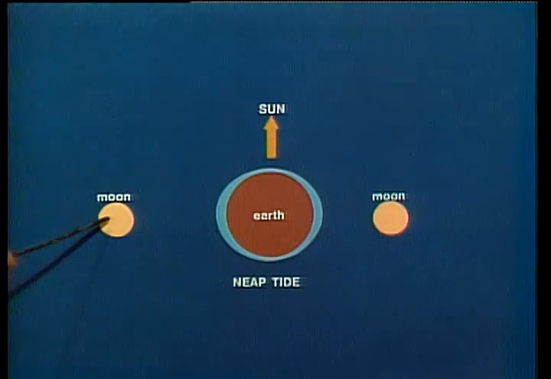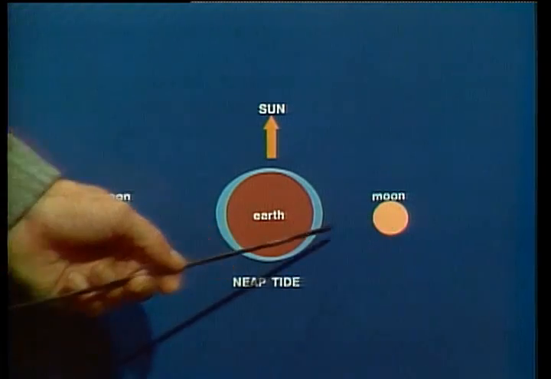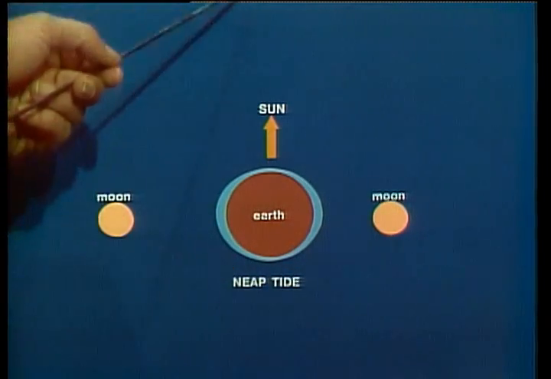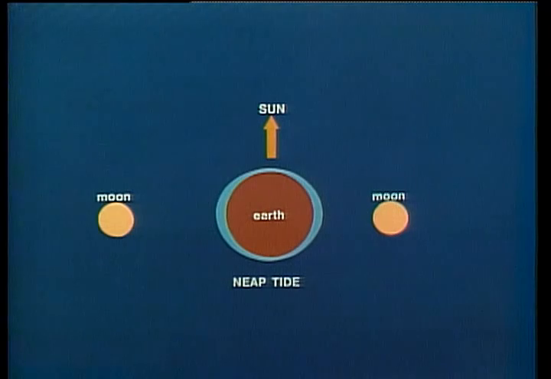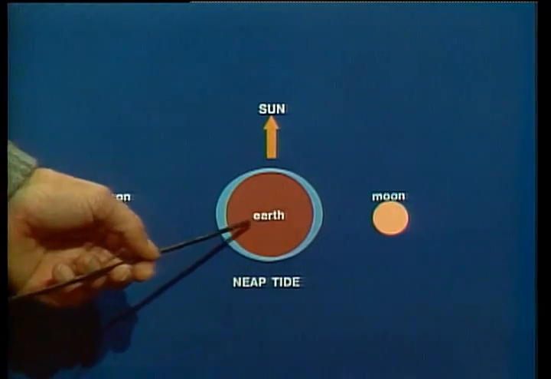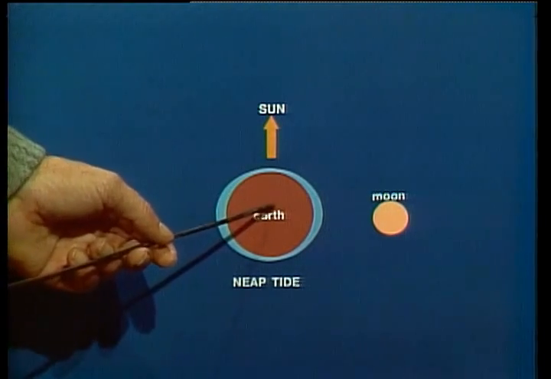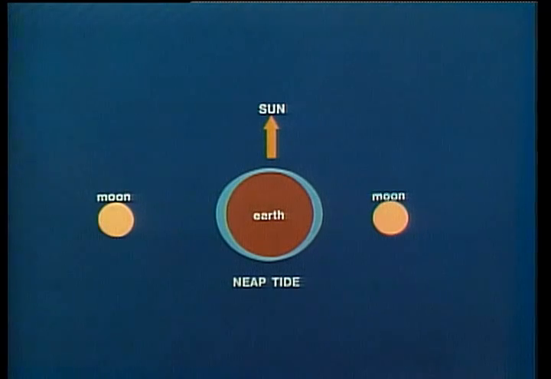At another period of the Moon, when the Moon is in quadrature, halfway through its passage, we would have the Moon either in this position or in that position, and we'll have the Sun here. When this occurs, of course, the Moon is trying to pull the water towards it, and the Sun is trying to pull the water at 90 degrees. And instead of a very large bulge, the bulge is very much lessened. And of course, to an observer rotating on the Earth, the actual tides will be much smaller.